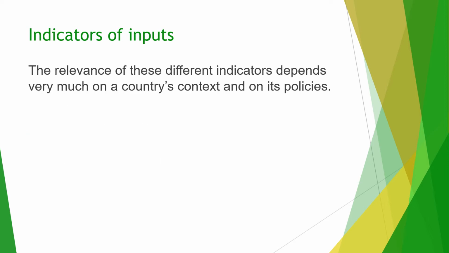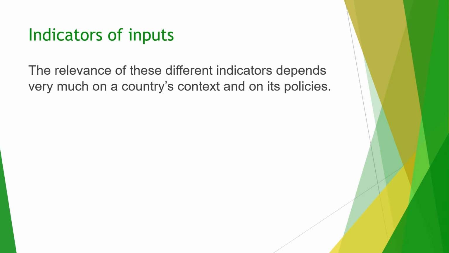Now, the relevance of these indicators, of course, depends very much on a country's context and on its policies. If we are in a country where, to a large extent, we know that all schools have the basic facilities, they all have electricity, running water, the necessary tables and desks in good conditions, then we may consider that we do not necessarily need to collect these data and analyze these indicators, because we know that every school is in a good situation. If we are in a different environment, we may still want to focus on this.